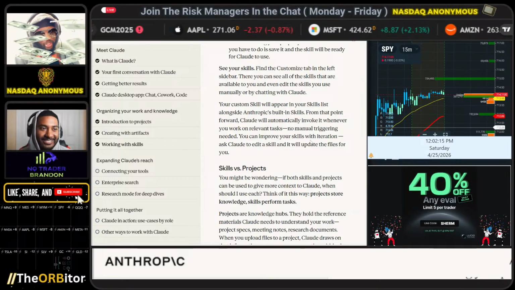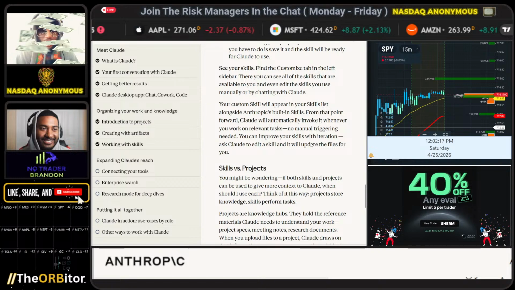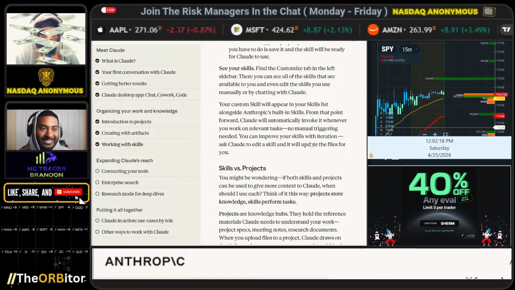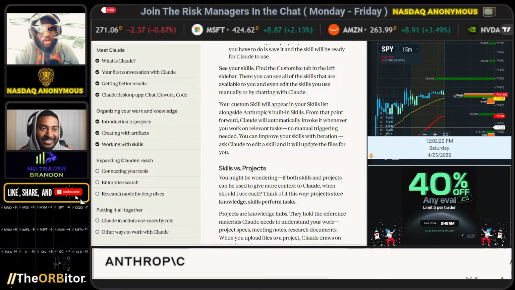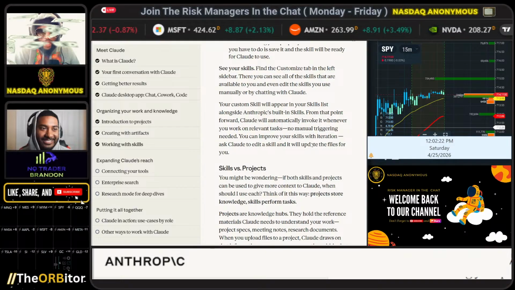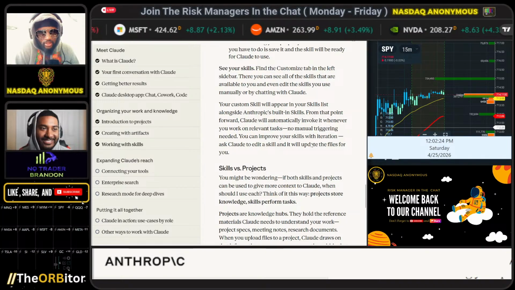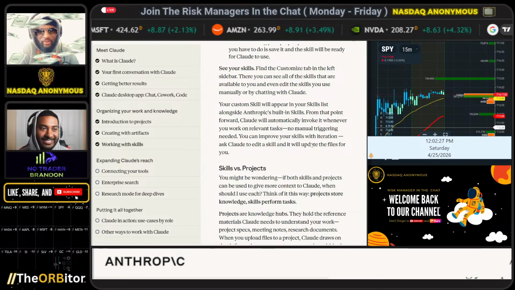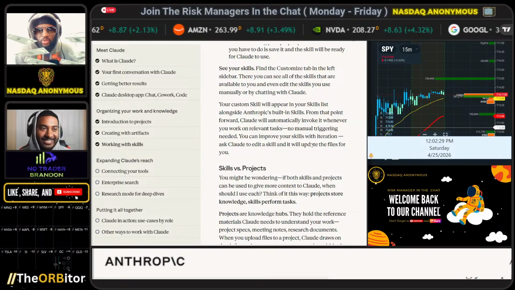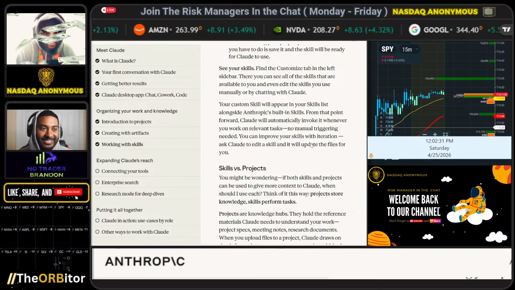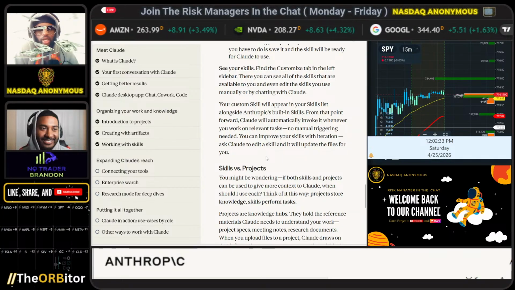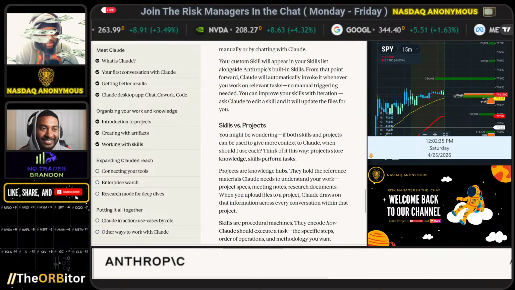Our custom skills will appear in our skills list alongside Anthropic's built-in skills. From that point forward, Claude will automatically invoke it whenever we work on relevant tasks, no manual triggering needed. We can improve our skills with iterations. Ask Claude to edit a skill, and it will update that file for us.